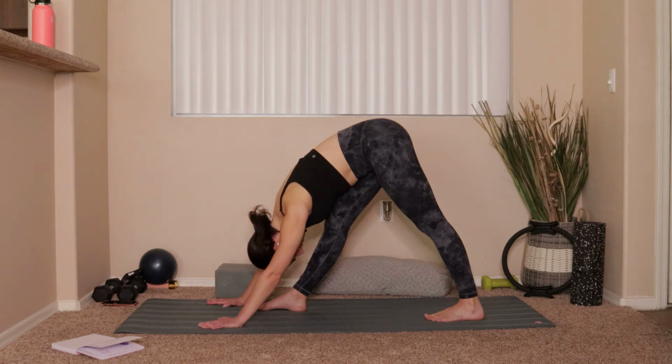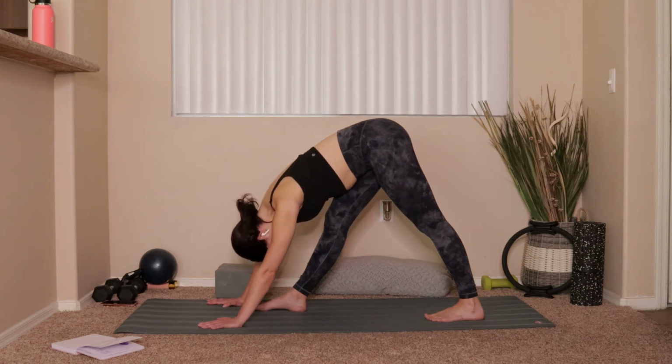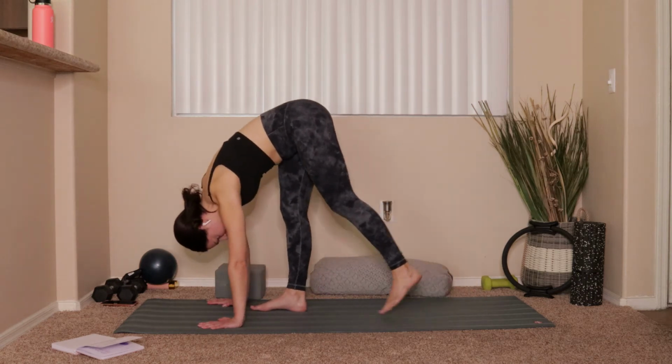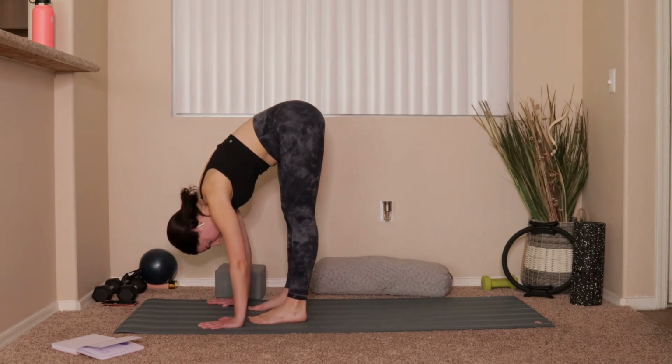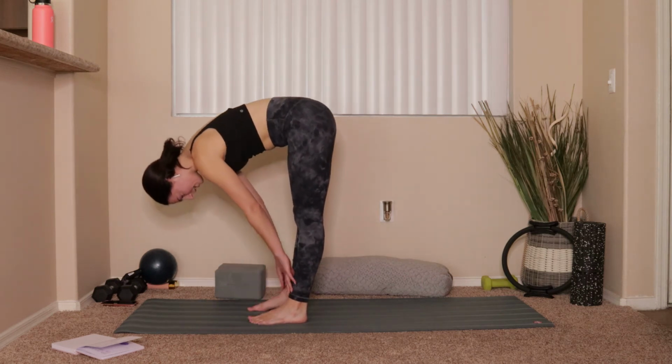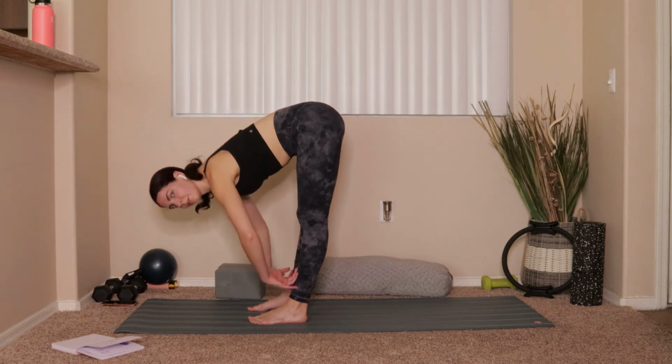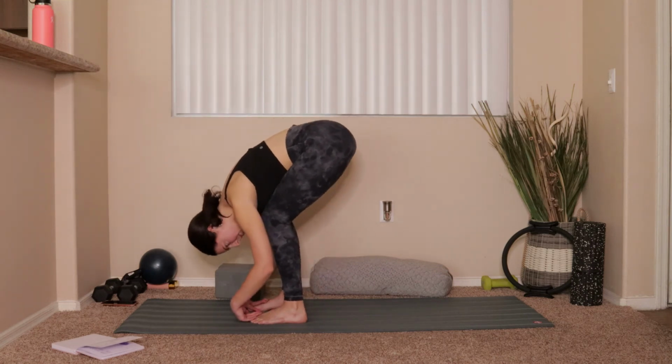We'll take one more deep breath right here. And on your next inhale, we'll just step that left foot forward. Okay, we'll inhale, halfway lift, hands to the shins, nice flat back. Exhale, forward fold, hinge from those hips, maybe bend the knees.